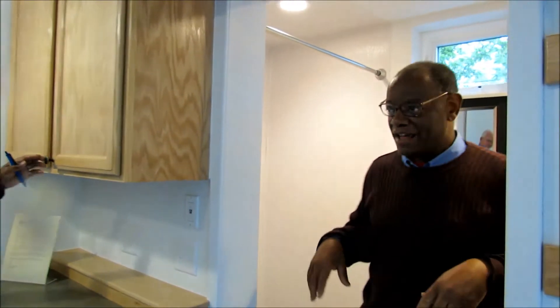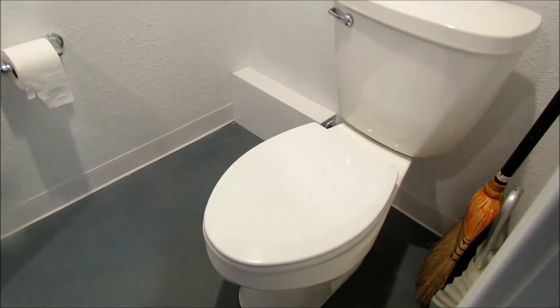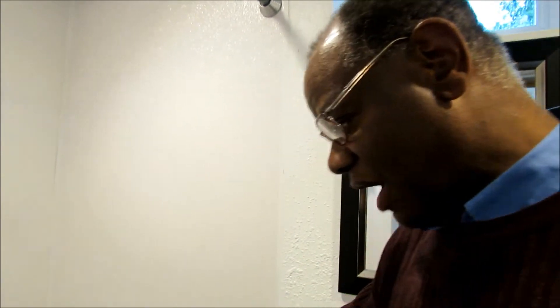We have a high efficiency bathroom in multiple ways. It's an adjustable flow toilet, so you can manually adjust a large range of flushing volume — definitely for environmental reasons, to save the water and make better use of resources. The shower head goes anywhere from a half a gallon a minute to about a gallon and a half a minute. Because I'm using an on-demand hot water system, that will really save the amount of energy I consume.